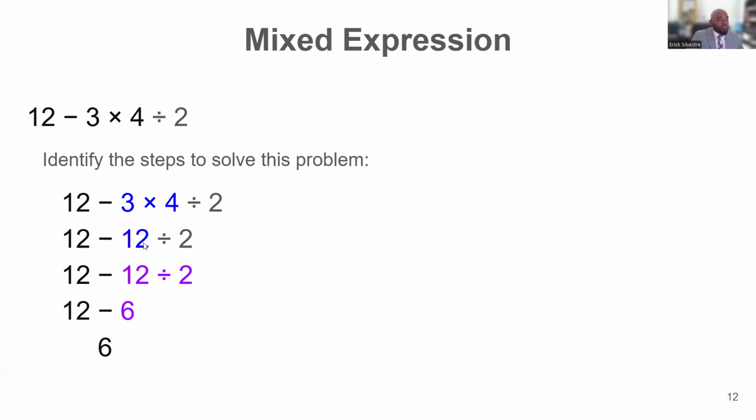And then following PEMDAS, we know that 12 minus 3 times 4 divided by 2. We know that 3 times 4 is 12. But instead of subtracting 12 by 12, we know that the next operation will be division. So 12 divided by 2 is 6. And then 12 minus 6 gives me a final answer of 6. All right, let's not forget that whenever you are dealing with interchangeable operations like addition and subtraction or multiplication and division, left to right is key. Now, I know I'm saying this time and time again, because it's very important that we do not forget that.